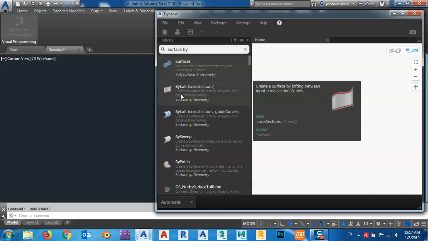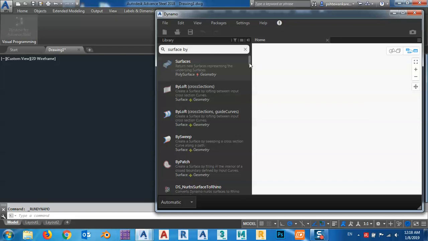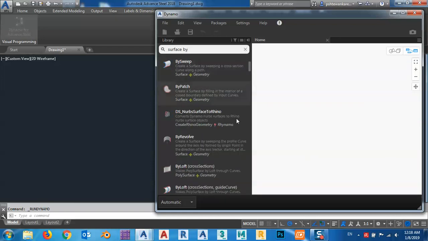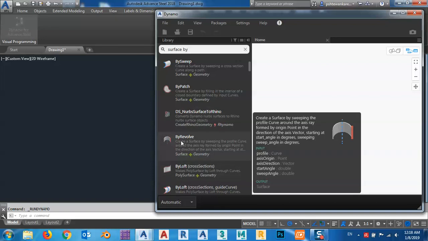In the previous tutorial, I showed you how we can create a surface by loft. I suggest you look at that, to watch that tutorial also. So I want to make a surface by Revolve.